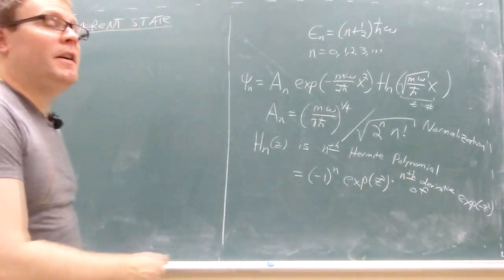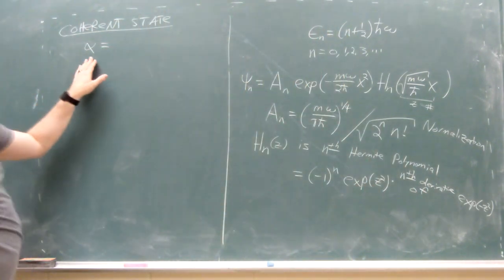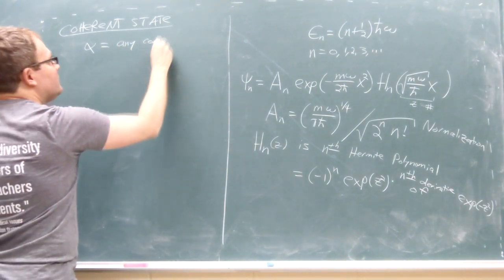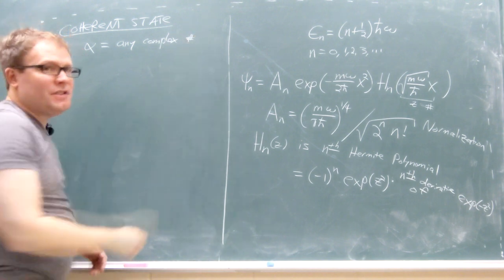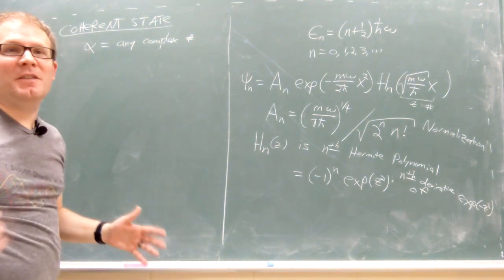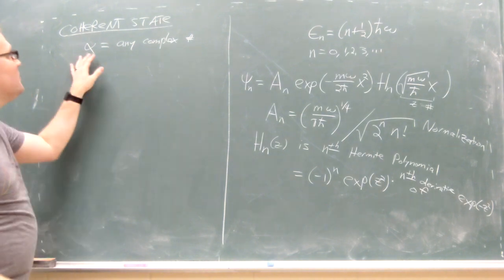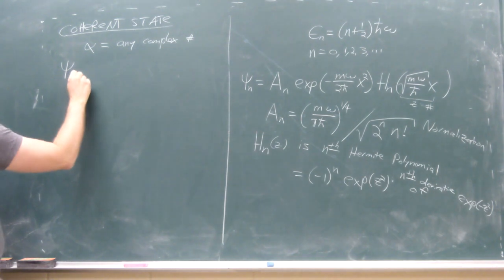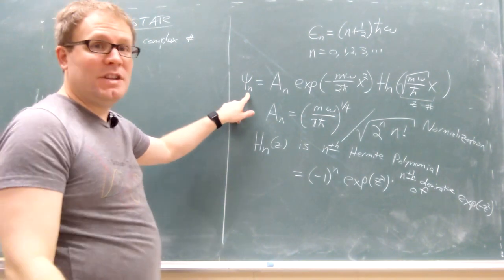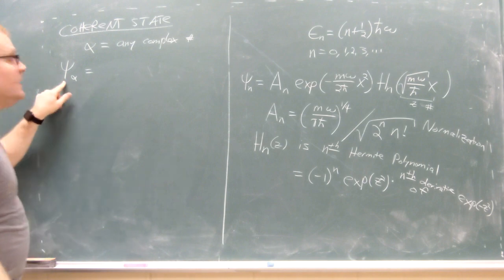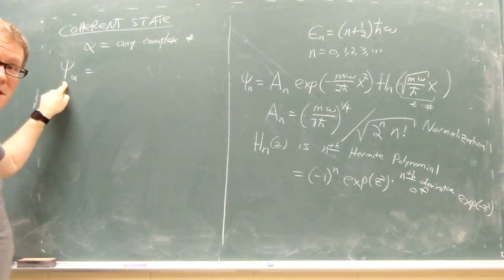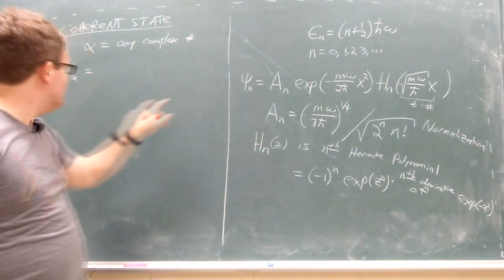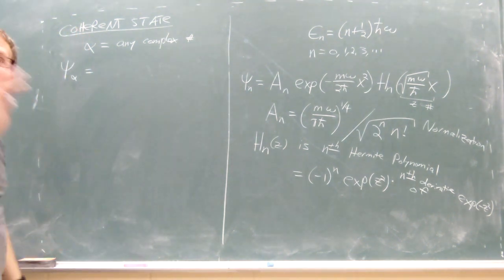The way you form a coherent state is you pick a number alpha. And the beautiful thing about this is this can be any complex number. And you just get to pick one based on whatever properties you need the coherent state to have. You just pick this value alpha here, and you can form a coherent state psi alpha. Right? So this psi, this is an energy eigenstate. It's labeled by an integer. This is not an energy eigenstate. It's not going to spit out a particular energy value. And it's labeled by a complex number. So we're going from the integers to the complex numbers here. We're just skipping right past the reals.